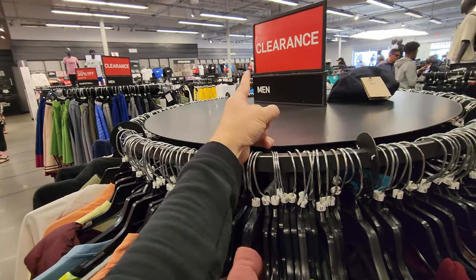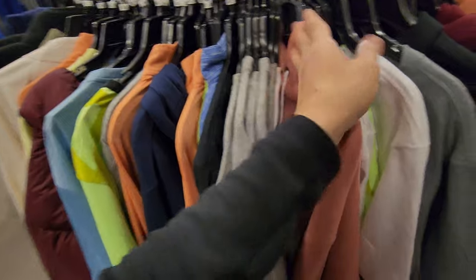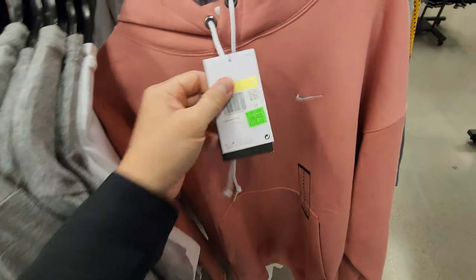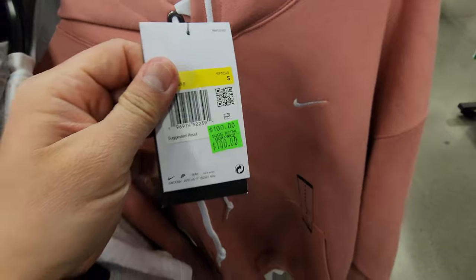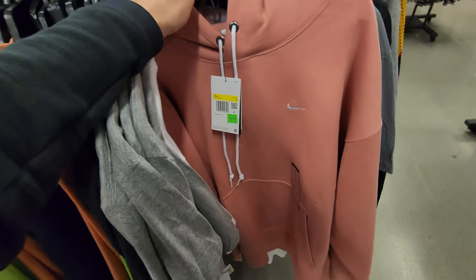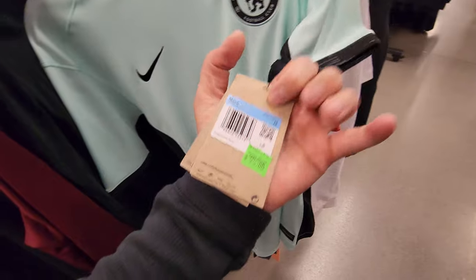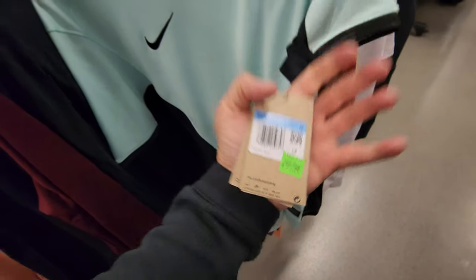Just came from Nike Watts — they had 30% off the clearance but didn't have anything there. Gonna check this out if it's even worth it, might be super quick. We might be back at the clearance shoe section. Chelsea jersey right here — everything is pretty much full price.